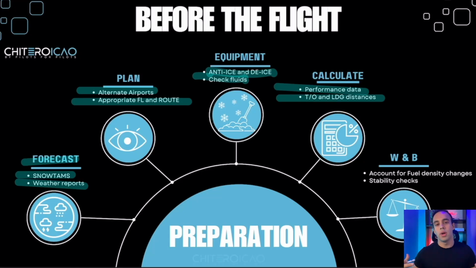So we need to understand the runways for all our alternates, takeoff and landing and destination airport, and of course calculate our takeoff balance. After that, we need to perform the weight and balance, which is basically account for fuel density changes and stability checks, right? So as I said, it's going to be colder, so all our fluids will be more dense, which means that they will be heavier because we can fit more. And when it expands, we are going to have a problem in the tanks, so we need to consider everything. Of course, it's very complex.